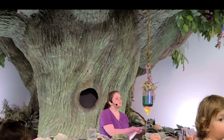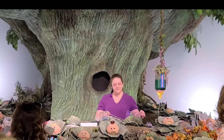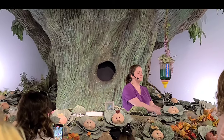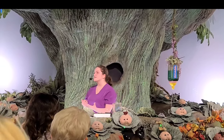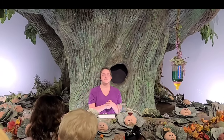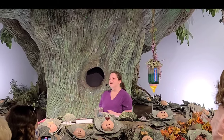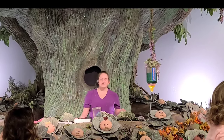Now, I'm just going to check to make sure that she is dilated full 10 leaves apart. And it looks like she is, so we're just about ready to start pushing. But before we do that, Mother Cabbage has had a few other deliveries today, so she's feeling a little tired and a little nervous. So if I get everyone to help us out with some breathing exercises. Deep breath in and out. Perfect. One more time. Deep breath in and out.